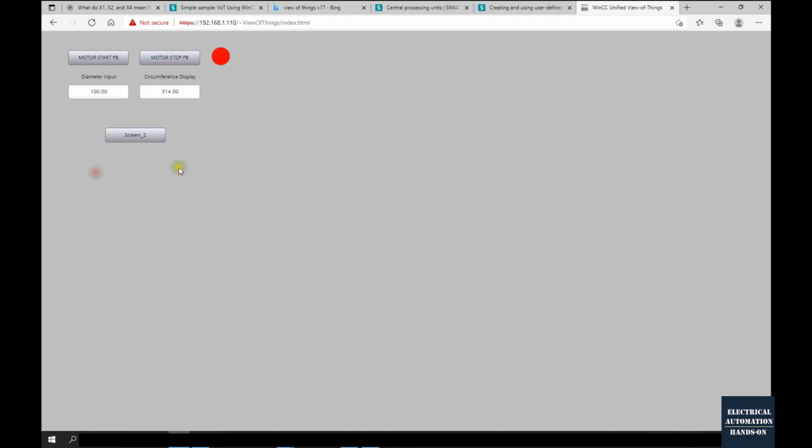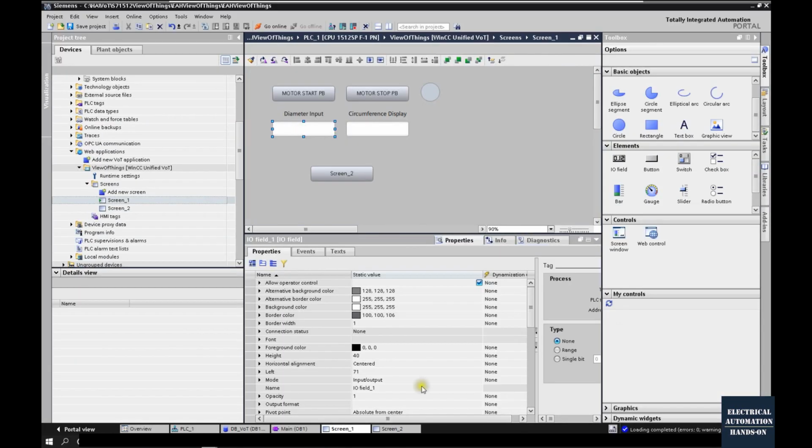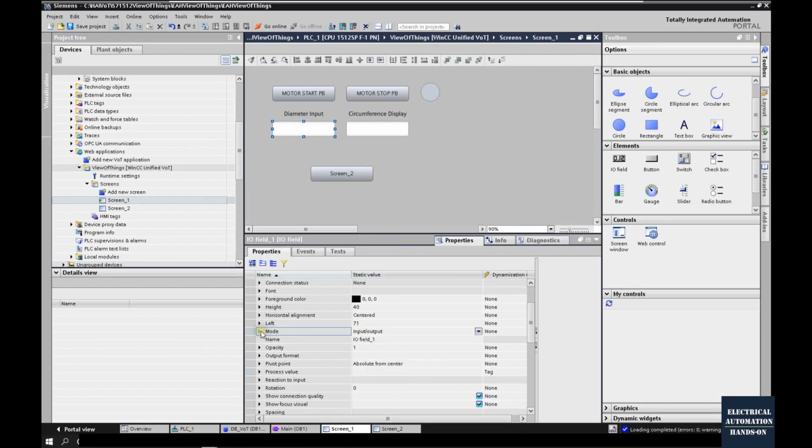Okay, so jump back. So this is a very common function: button, indicator, I/O field, show display. We can see here I can type in the data. This I set as read only, so it doesn't allow us to type in the value. Most of the cases, for displaying the value, you can set the I/O field properties to out, to read only. Some places allow us to type in the value. We can use in and out from the properties. The button properties here, the mode.